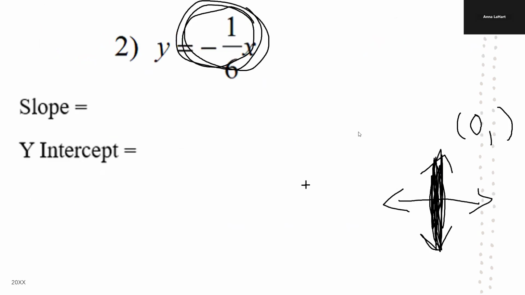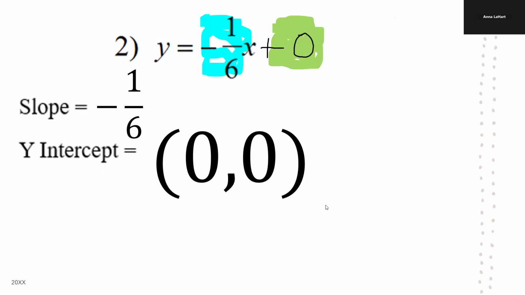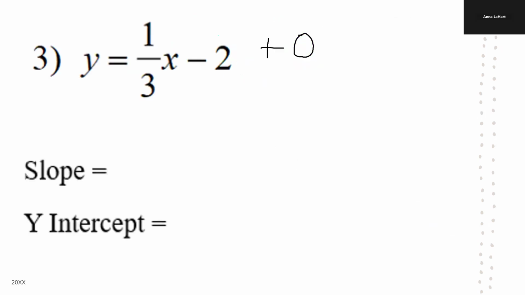Okay, what happens? Oh, well, that was easy. What happens if there's no y-intercept? That's fine too. So this one has a slope of -1/6. And then this one with no component there, you can always write the +0 if you want to get real excited about it. But again, x is going to be 0, the y is going to be 0, so that intercept is 0, 0. Don't want to overthink that if it doesn't have a second piece to it.